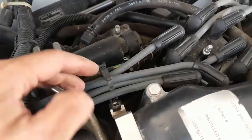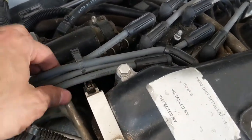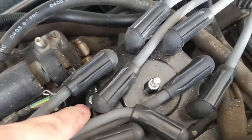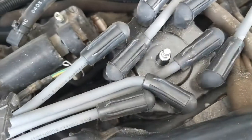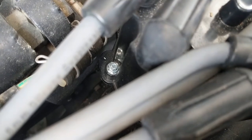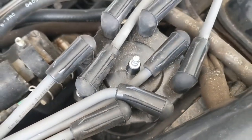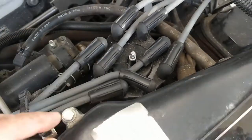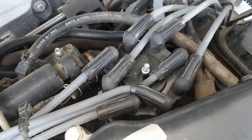We've got all the new wires on. I left these clips loose just because they're so close to the cap and attached to this bracket here — I want some slack so we can move the cap once we get it loosened up. The cap comes off with two screws: there's one right there and another one right underneath, opposite each other. They have a hex head or you can use a Phillips — the OEM Volvo one should have both. Take those off and the cap will come right off, then switch the wires over to the new cap one by one, making sure they're on the correct post in the correct position. Then we'll replace the rotor and go from there.